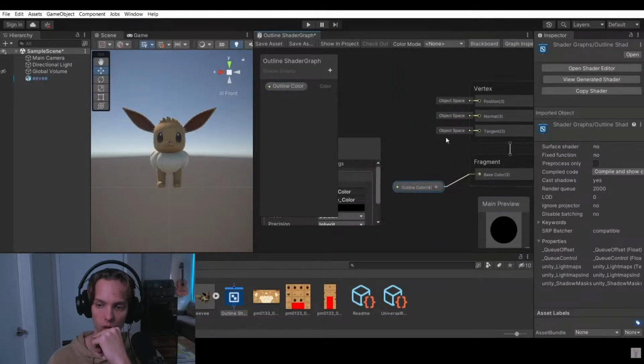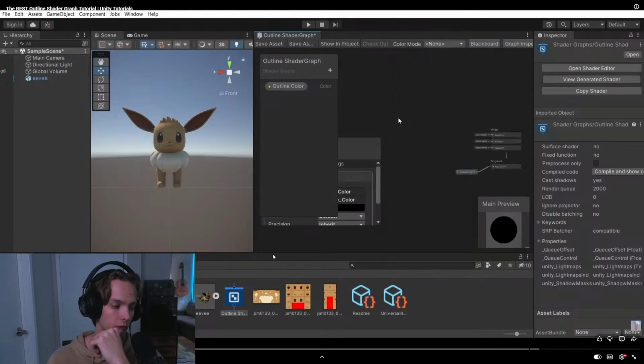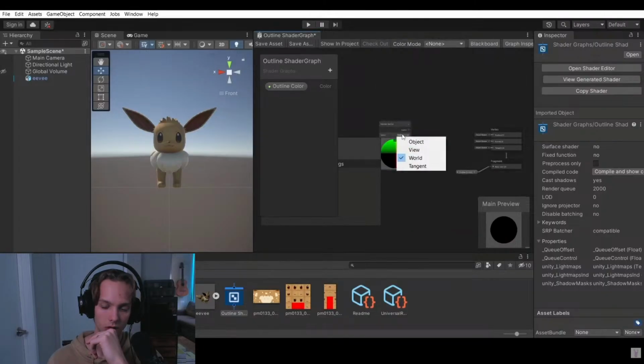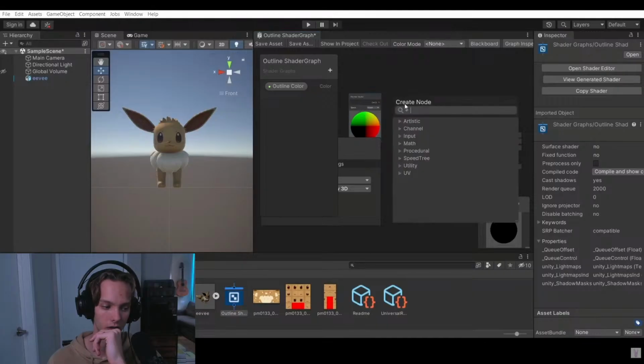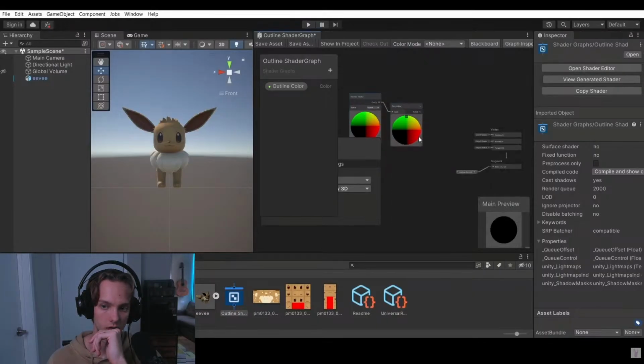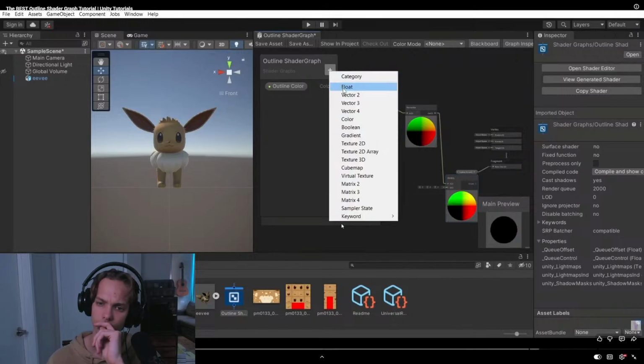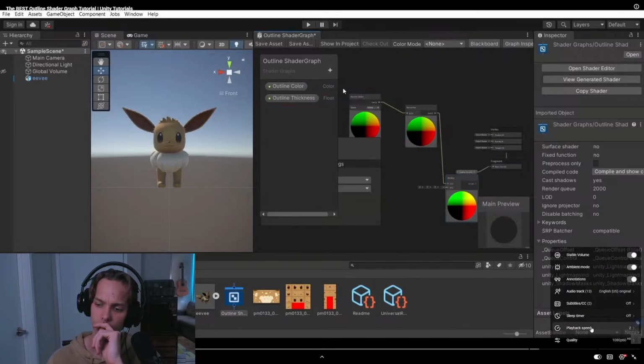There we go. Next, we're going to create... I never made a color. That's not what I want. Vertex, normal node, normal vector. Close enough. And that one, we're going to go from object, so that'll take from the object's vertices. And then we're going to normalize this, which will make it so that every normal will have the same strength, so that the outline will be the same width on all parts of the model. We're going to multiply this with a new float called Outline Thickness. This is just a number that's going to be our thickness.